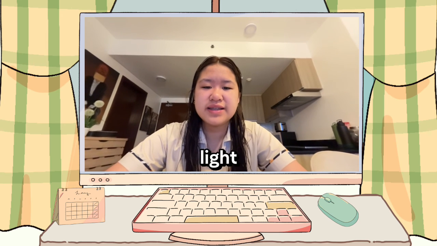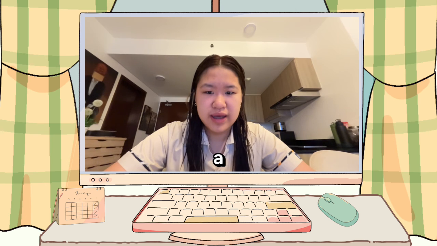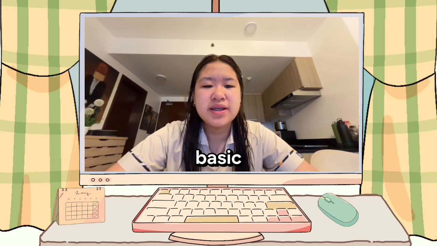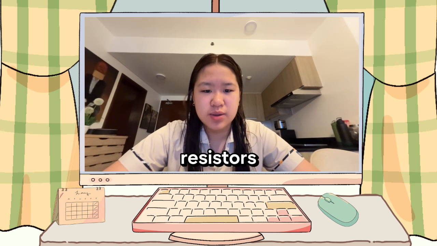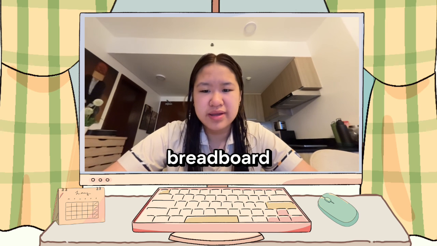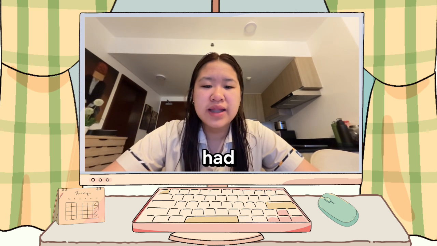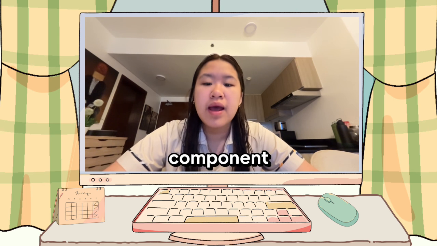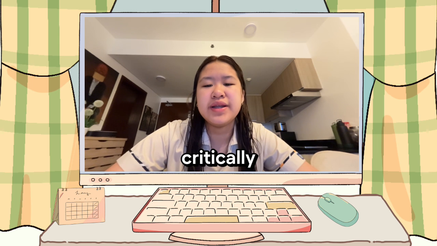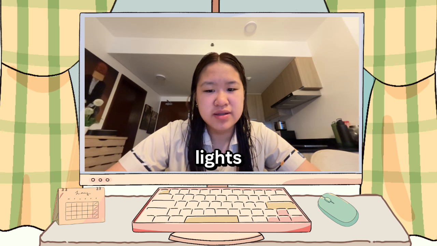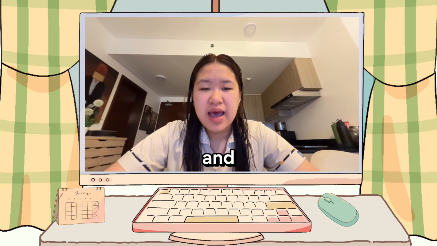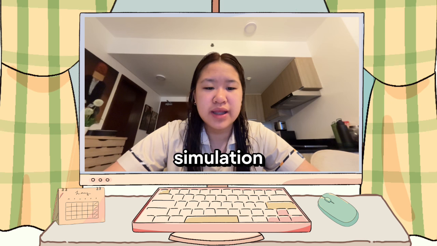Creating a basic traffic light circuit using Tinkercad was both a challenging and enriching experience. This project allowed us to explore the basic components such as 555 timer, LEDs, resistors, capacitors, and breadboard. In creating this project, we had a better understanding of how each component plays a specific role in the flow of electricity. We had to think critically about how to explain each stage, from the real-life relevance of traffic lights to how the circuit works, and demonstrate it through Tinkercad's simulation.